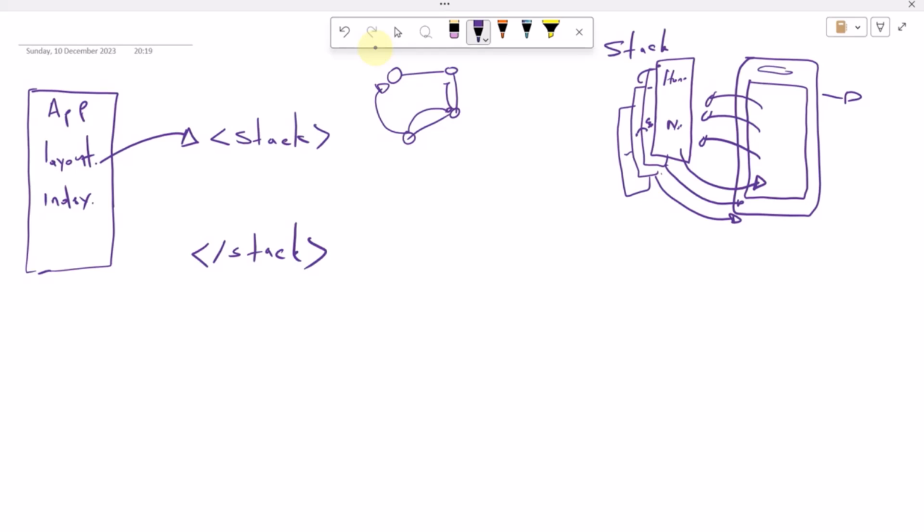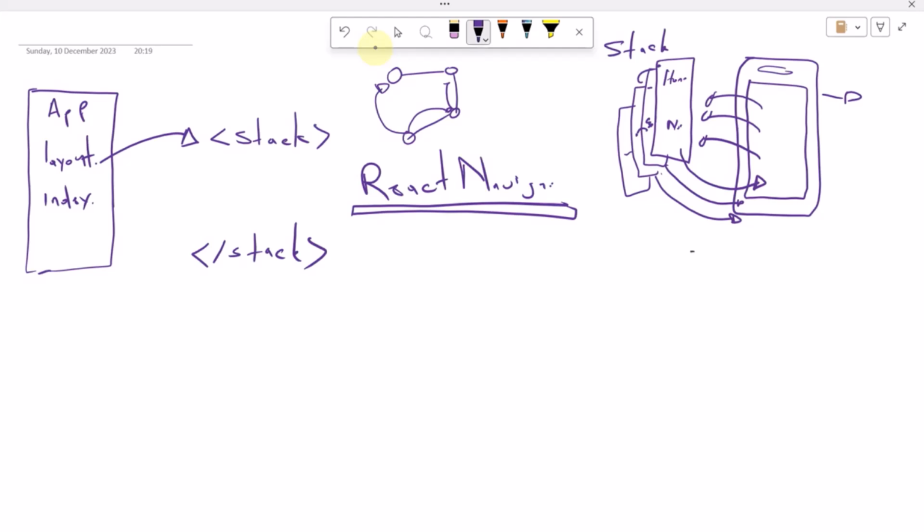With React Navigation, it has got different ways of navigation. What are those different ways of navigation?